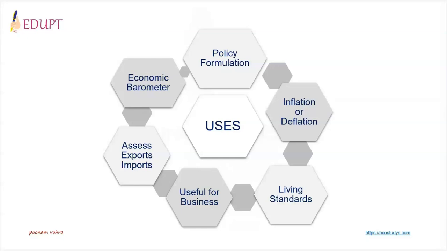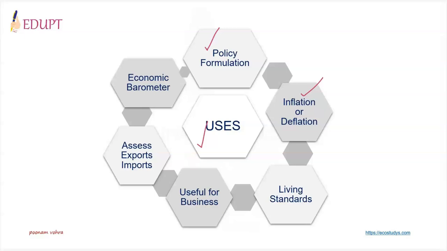Let's begin with its uses. With index numbers, it is possible to study the trends of different phenomena and to formulate any policy. There is a need for a base or trend. So it is an important tool for government or non-government organizations to formulate various policies, whether it is fiscal, monetary, trade policy, wage policy, and so on.